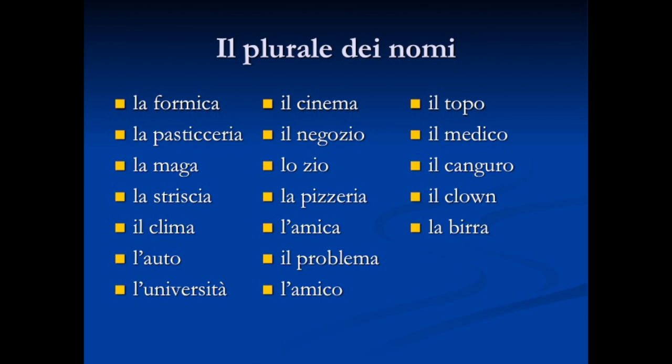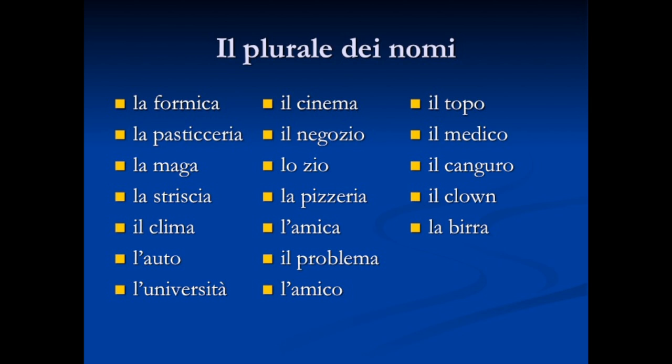Remember that accent at the end of the word is kind of like a padlock you can think of. The vowels do not change if there's an accent over them. So the word can be plural, but only the article is plural, not the ending. Okay, il cinema becomes i cinema. Remember, cinematografo is the actual word. This is an abbreviated version, so it is masculine, but the ending cannot change because it's an abbreviated word. It's really the middle of the word that we're seeing here.